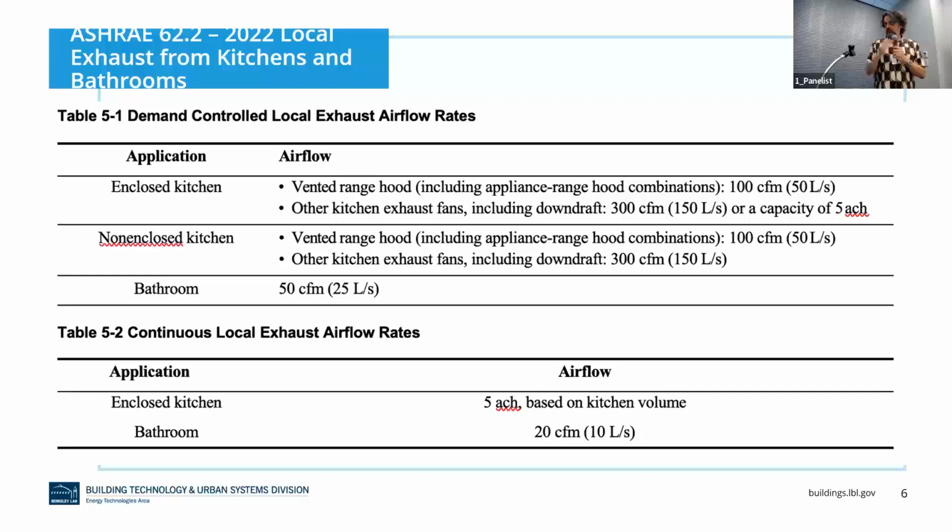We also do some of what we call source control, which is exhausting from kitchens and bathrooms. The various airflow rates are here. We have a few strange things, like if you have a fan that runs all the time, we have a lower airflow requirement than a fan that you might switch on when you enter the bathroom, or for a cooker hood that goes over the cooktop, that would have a higher airflow if you were to turn that on and off manually, and so on. So we try to account for some of the bigger sources of moisture and odors in the building through this sort of source control approach.